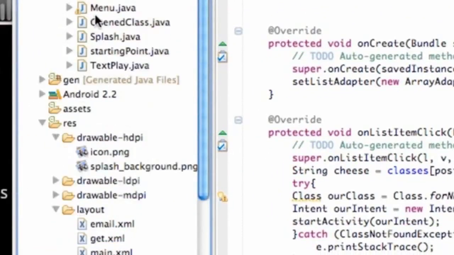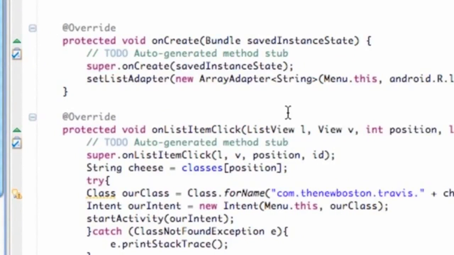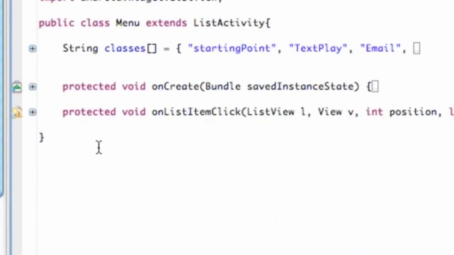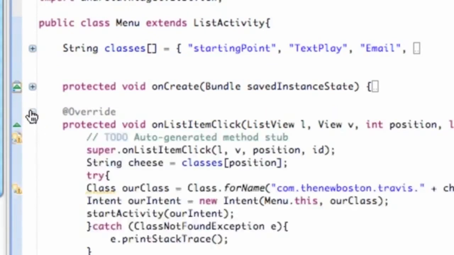Now I want you guys to open up the menu class that we set up. As you guys noticed in the last tutorial, I haven't really thought through this whole tutorial series that much because I was getting that error, and for this one we're kind of going to get an error as well, but it's not going to be a big deal. I'm also going to minimize all of these methods and our variables. You can do that right here by these buttons next to our blocks of code. Minimize our onCreate method, minimize our onListItemClick method, and it kind of cleans up your code. They're still there, obviously, so you can maximize and minimize.